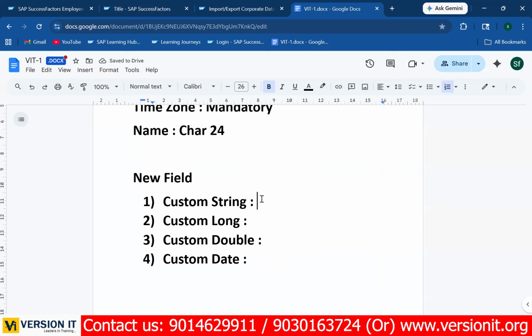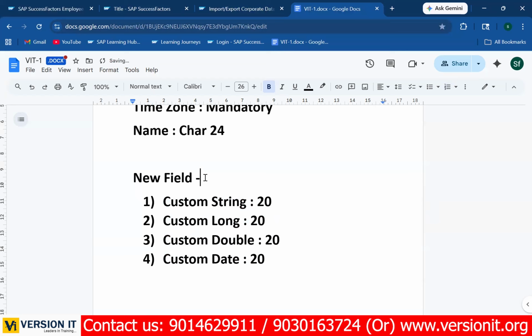Custom string, 20 fields available. Custom long, 20 fields available. Custom double, which means decimal, 20 fields available. Custom date, 20 fields available. These four are a set. This set is applicable to each and every object.